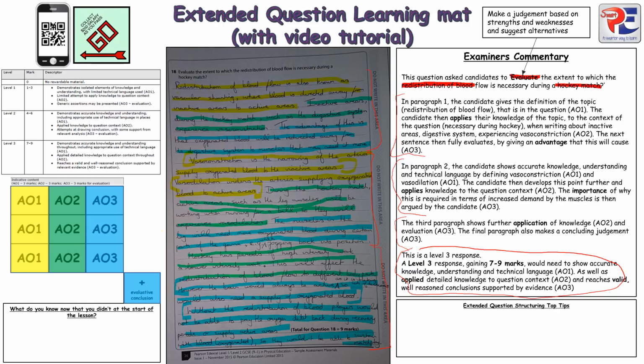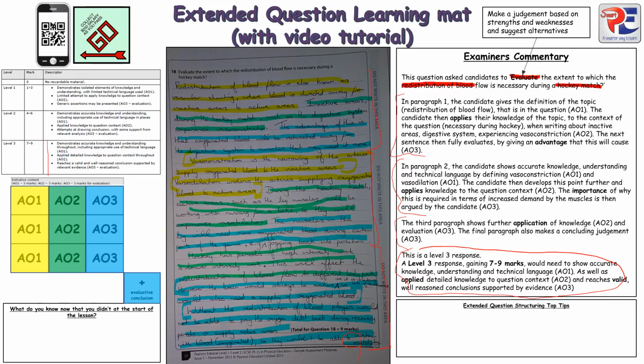Okay, so the mark that I give this, and I'll be quite confident really in giving this, I would give it a 9 out of 9. I think it's a fantastic answer, and if you look at the levelling criteria over here, I think it really does show and highlight all of this section here that they're demonstrating accurate knowledge and understanding of AO1 marks. They can apply it well to the question throughout, and they do reach valid and well argued reasons and conclusions.